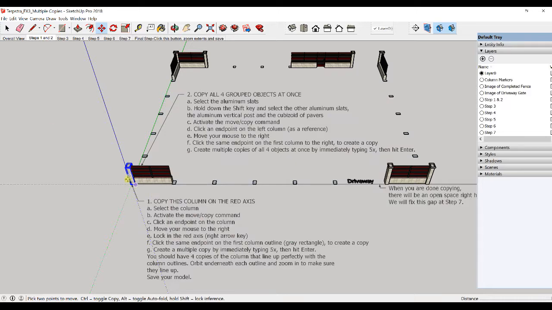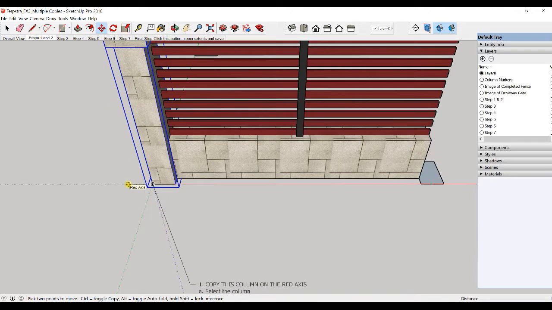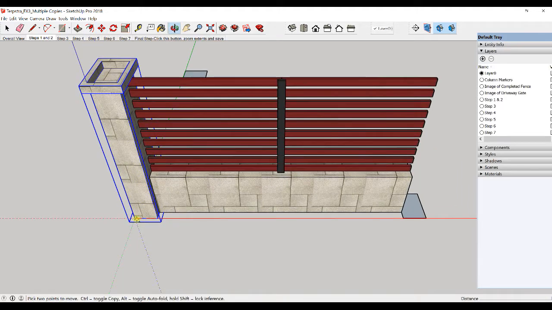I want to make sure that that is not lit up before we do our click. So just move your mouse a little until that protractor goes away. You can also make that protractor go away by zooming in. We definitely want to zoom in and see the exact endpoint that we are going to click when we are moving and copying and rotating and all of that good stuff.